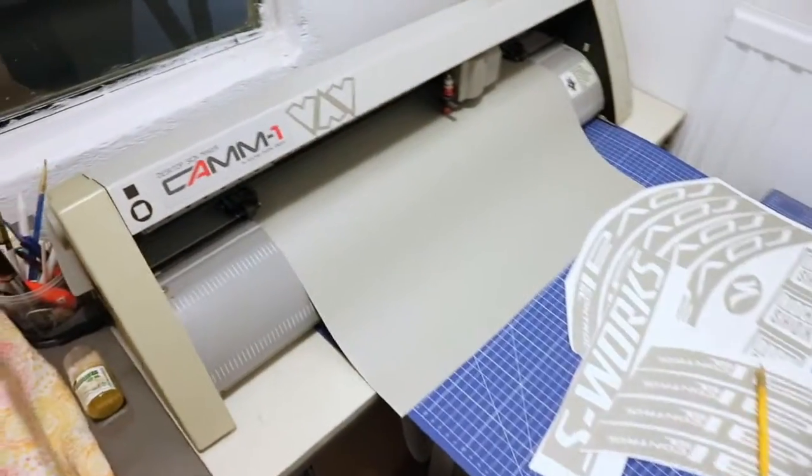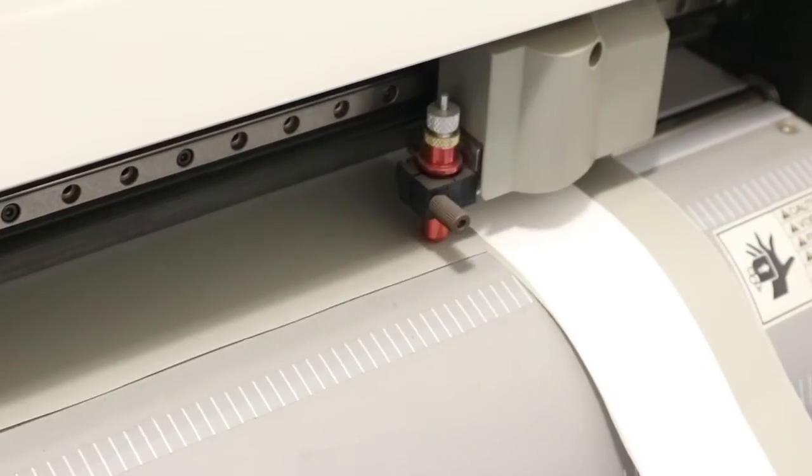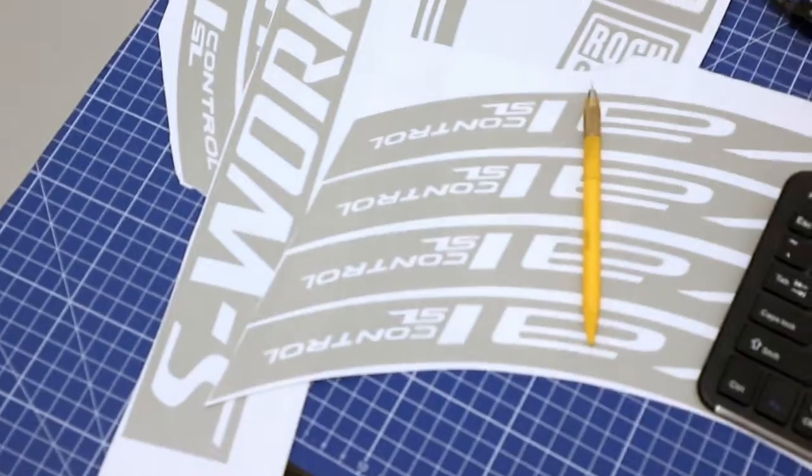Here is my good old trusty rusty Roland. It works amazingly well. Here are the stencils that always take way too much time because I always decide to design them from scratch, especially for wheels, as the curvature of the original stickers isn't proper for the wheels usually.